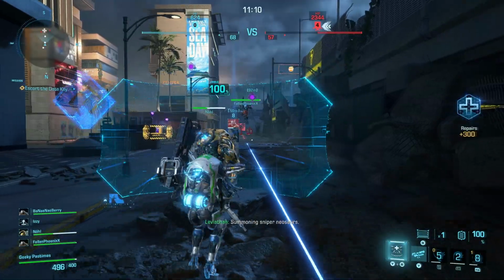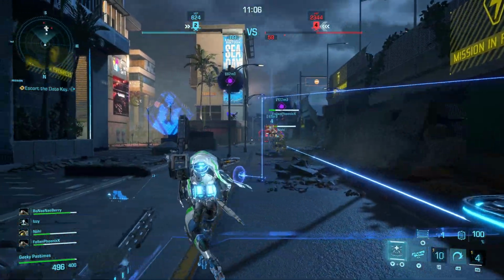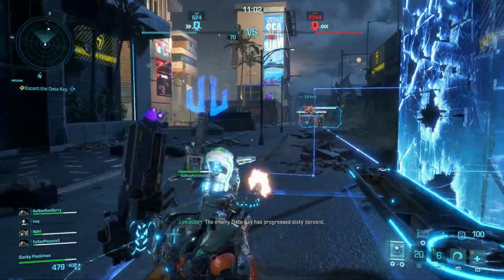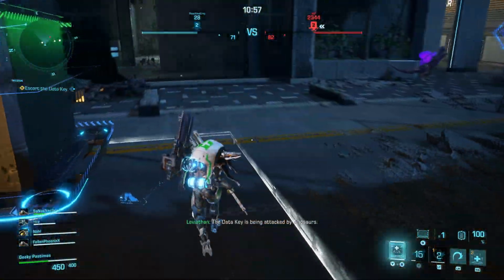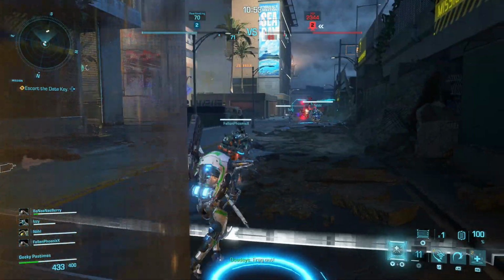Summoning sniper neosaurs. We've got to move this thing forwards. The enemy data key has progressed 60%. The data key is being attacked by dinosaurs. It is being attacked by dinosaurs and there's not a lot we can do about it.